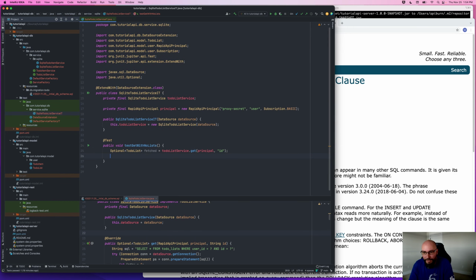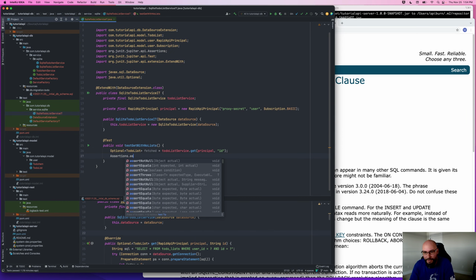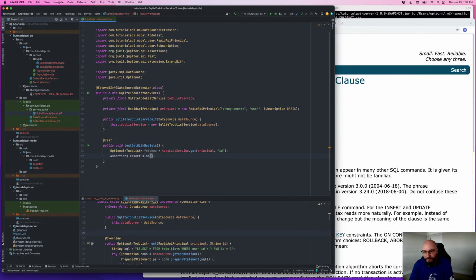All right, and then we can do assertions.assertFalse. We can assert false that it's not present, or I guess we could assert true. Maybe that's a little bit more straightforward. True that it's empty, or false that it's present. That's confusing. Anyway, test get with no list.